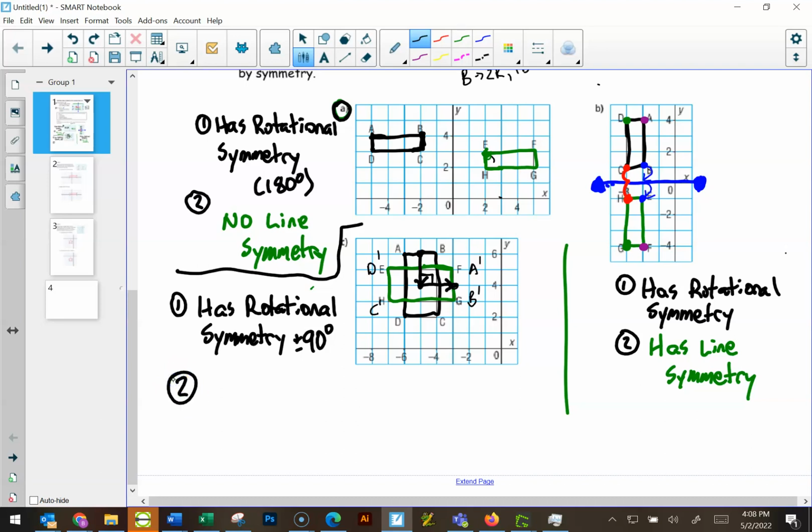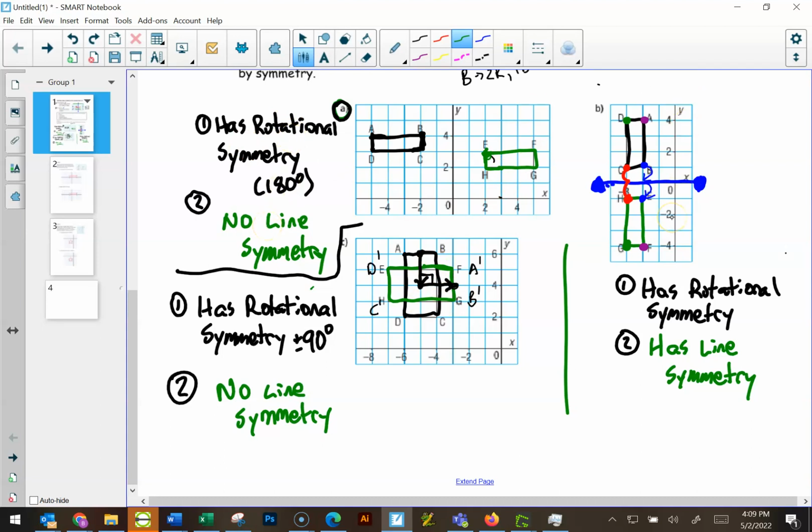Does it have line symmetry? It doesn't. It's an overlapped object. There's clearly no line I can put anywhere on here where you're going to have a point that is equidistant from the line as something on the other end. One point might match up, but you're not going to be able to match up anything else. I don't believe there's any way you can do anything other than rotate that and get the rotational symmetry, but there's no way you're going to be able to reflect that. So there would be no line symmetry that would allow us to reflect an overlapped object on itself. So the first one had rotational symmetry but no line symmetry.